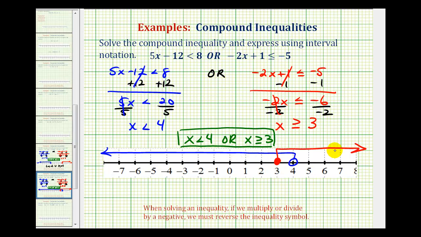Well every single value on the number line here is graphed at least once. This blue interval here is graphed once. This small region here is graphed twice. And this red region over here is graphed once. So every single number on the number line would actually satisfy this compound inequality. So we need to graph the entire number line.